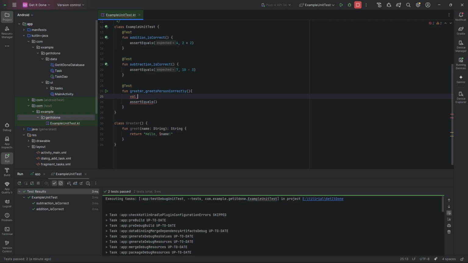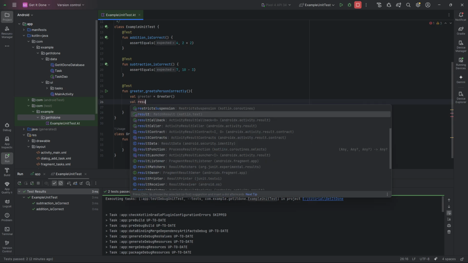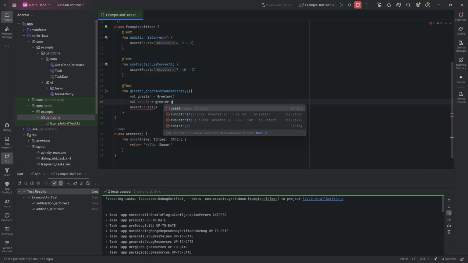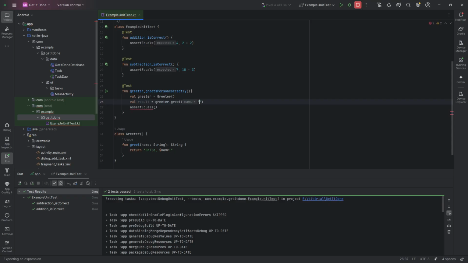So again, let's perform an action. This time, we need to set up our greeter. So our greeter equals a new greeter, and then we will do a variable to capture the result, greeter.greet vin. So that's the action. We've performed it. We've called the greet function. The action has happened. But now we need to assert the outcome. So we will assert the result, and we will do assert equals. Now what do I expect to see? I expect to see hello, comma, vin, exclamation mark. That's the expected, and the result is there.